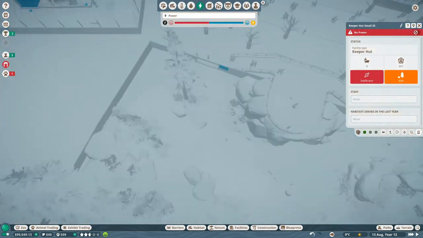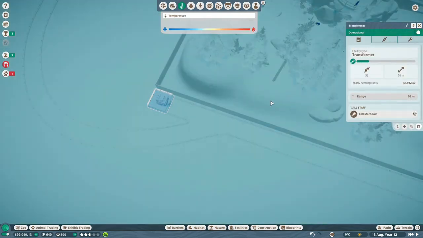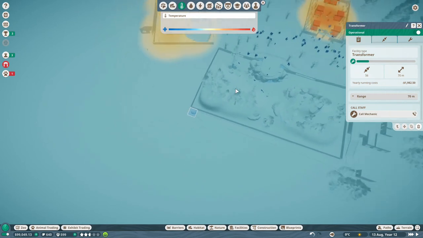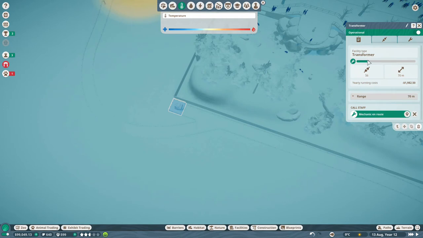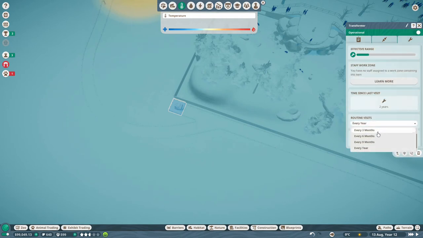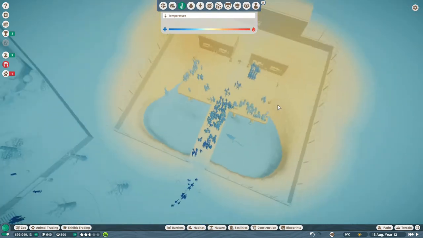Okay. Because this one's the one that's giving it power, I think. So I'm just going to call a mechanic, because it's nearly dead. And then I'm going to up the maintenance visits to every 6 months. That should help prevent that from happening again.